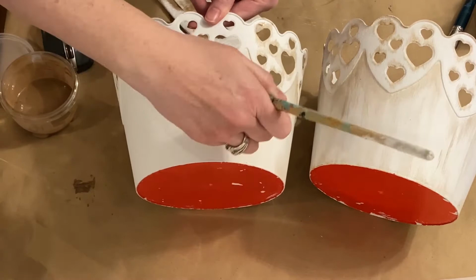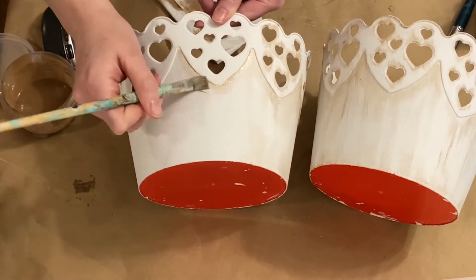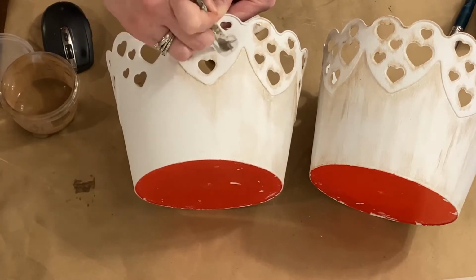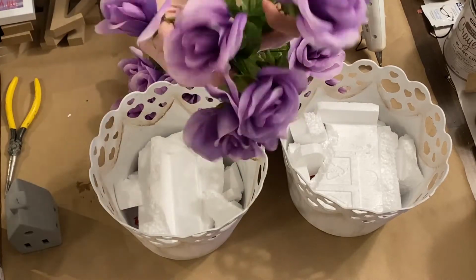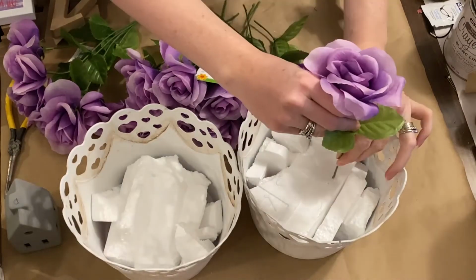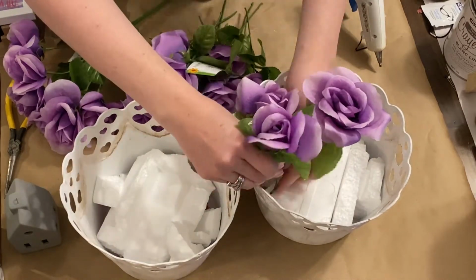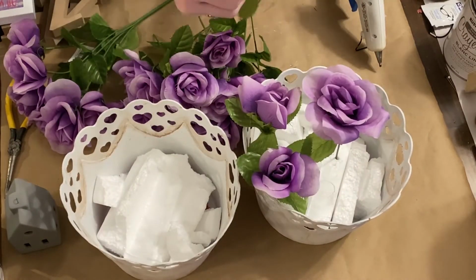And then I did seal these after with a spray matte finish. And then I just used some styrofoam that I had on hand, just some packing styrofoam, instead of having to use floral foam.